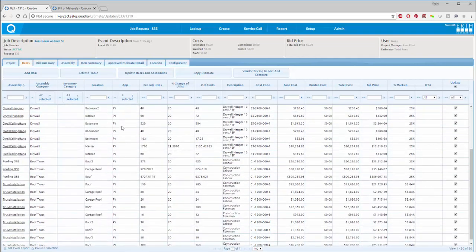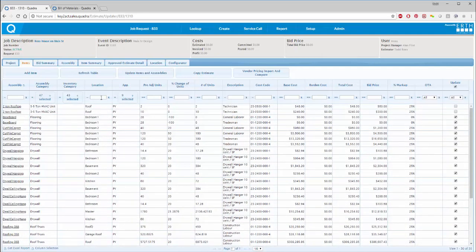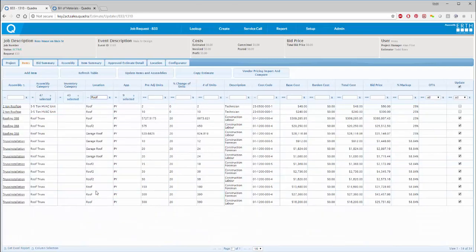So here's all of the labor, and let's say for the roof, so there's garage roof, roof 2. For all the roofing, let's just say that selecting these guys and go, okay, it's going to be in the winter, and so it's going to take longer. So they've already got a 20% factor on some of these items, and that was part of what was pulled in when I built this model.